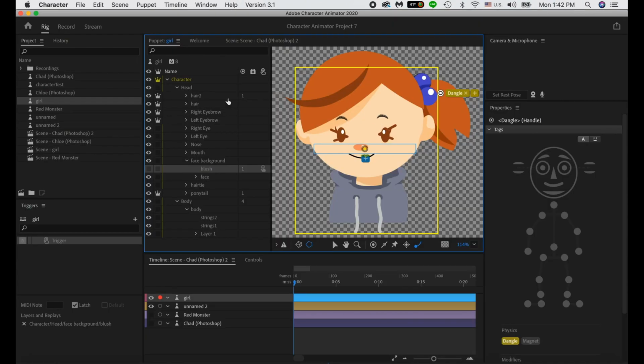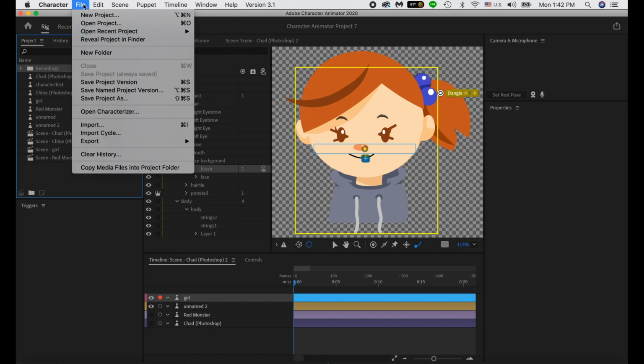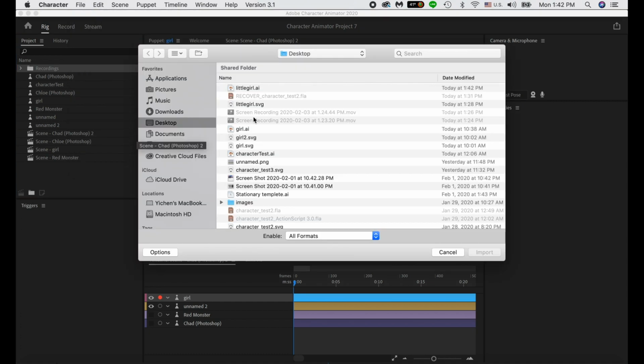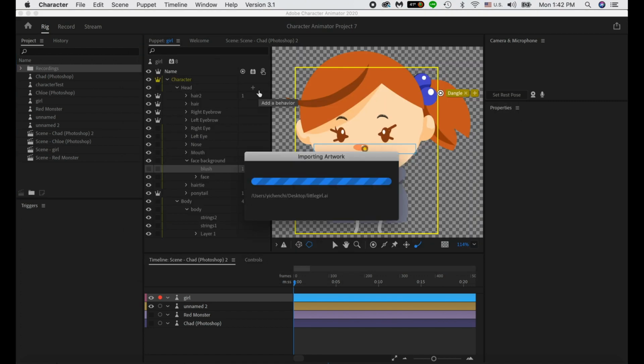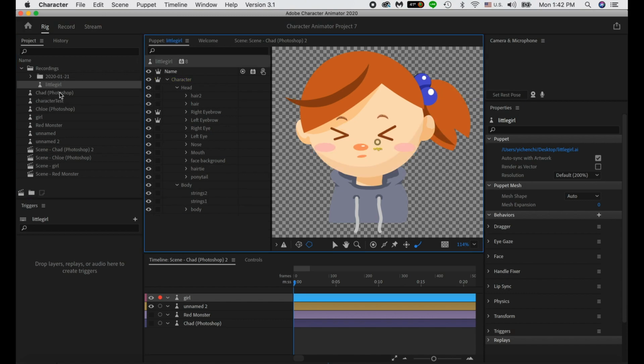Now let's go to Character Animator. You can see I already have some stuff set up. Yours probably doesn't have anything in the project panel yet. That's okay. So the first step to import your character is to go to File, Import, and choose the Illustrator file. Character Animator will recognize it, and no matter what name you call it, it has this little person icon. This is the puppet. So double click on your puppet. You can see this is the character we just created.